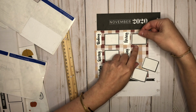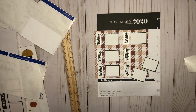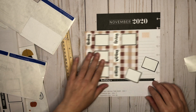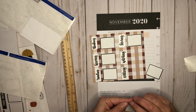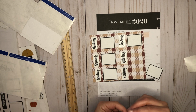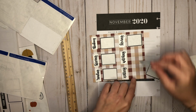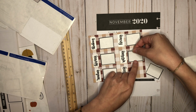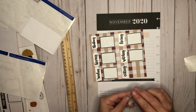And this is kind of a nice way. Like, I do love that these current pages are neutral, but I also find sometimes that I'm not entirely sure what I want to do with this area. I've used it as kind of a brain dump in the past, you know, but I don't have that much going on in November. So covering it up and doing something different is always a good way to change things up a little bit in my planner.